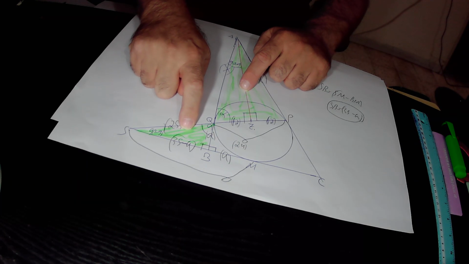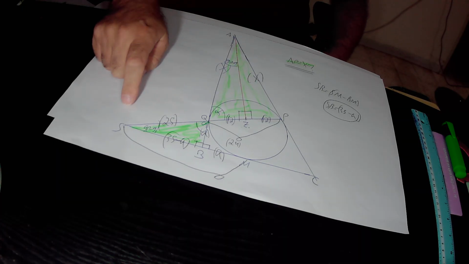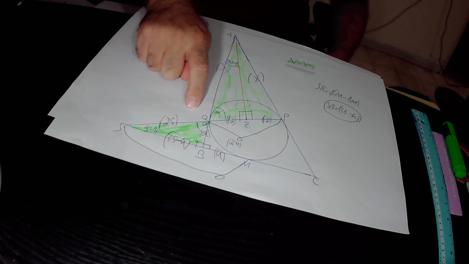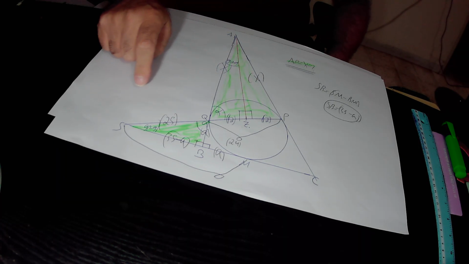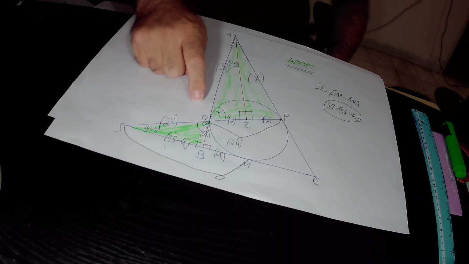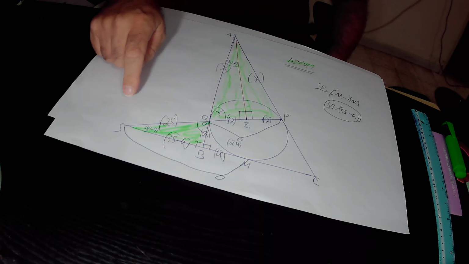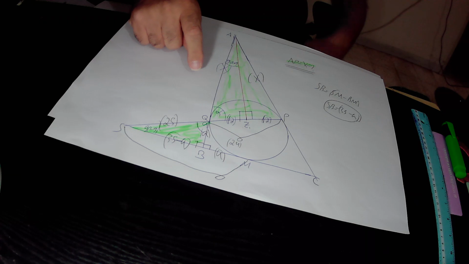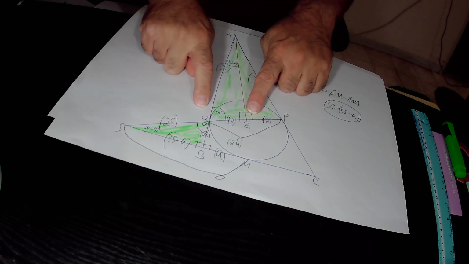And from the fact that those two right angle triangles are similar to each other, we will derive that the following relationship exists between their sides. We will derive that side SQ of this right triangle SQB over side AQ of this green right triangle AQZ is equal to side QB of this right triangle SQB over side QZ of this green right triangle AQZ.